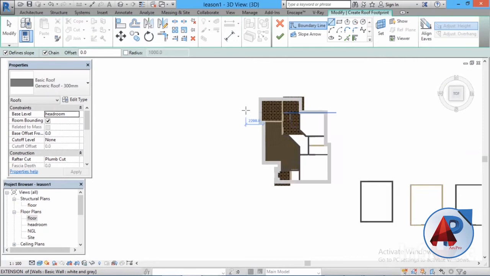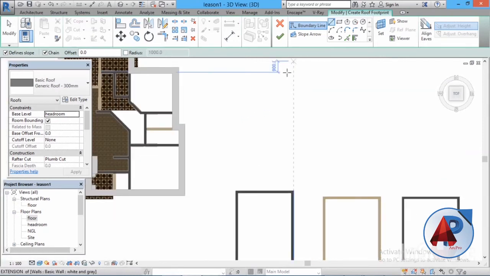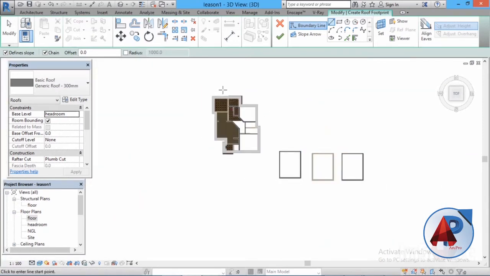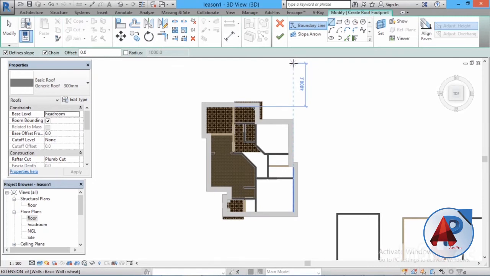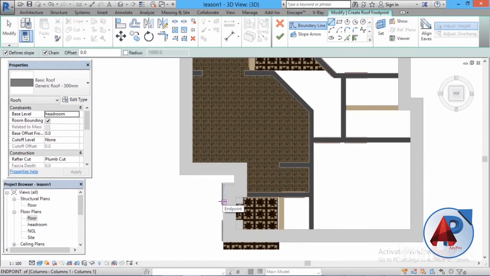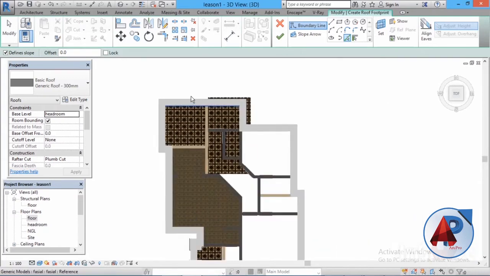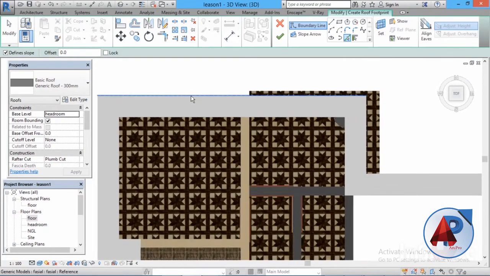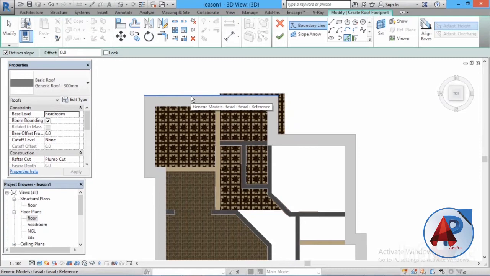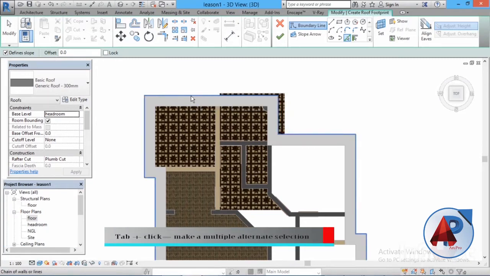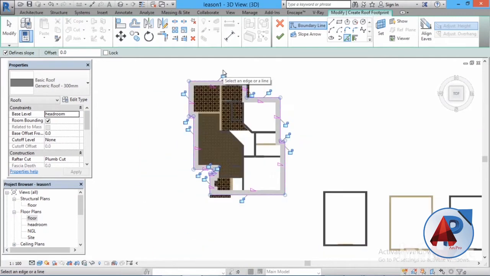Then move to the top. Now to start drawing your sketch, since it's a concrete fascia and the walls are well enclosed, what you need to do is pick line. So go on to any place, press your tab twice, it will highlight, then click, and you have something like this.